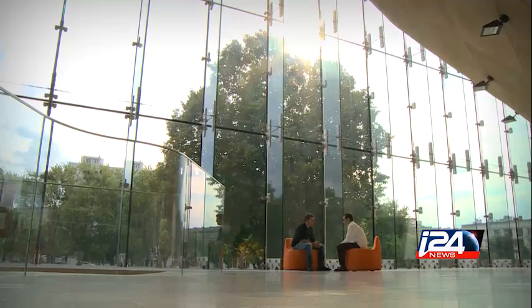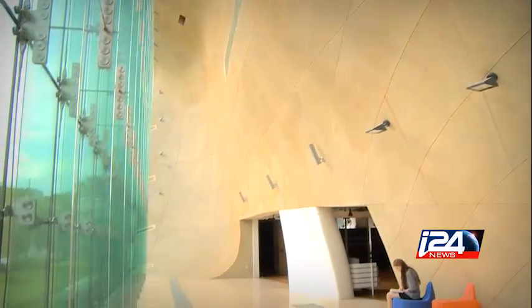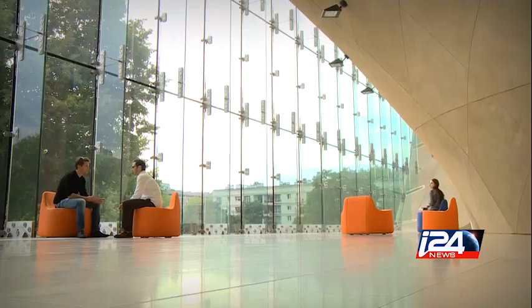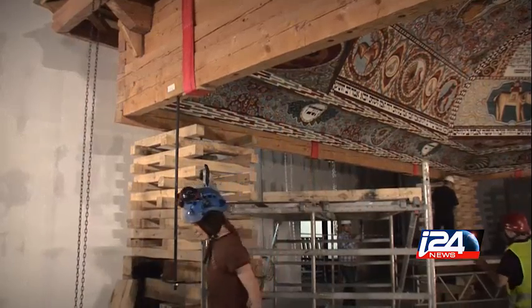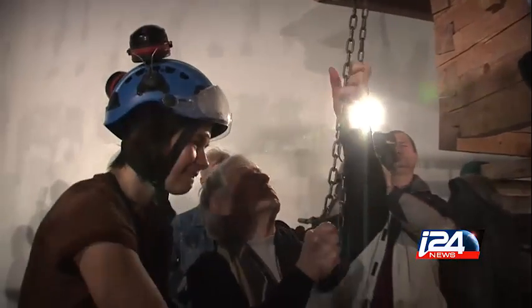The light is one of the key features of the building, so it represents the ideas of transparency, transfluency, and being open to all kinds of people from all continents, all cultures, and also being open and ready to deal with all kinds of questions. The total cost, about 40 million euros and 4 years of work.